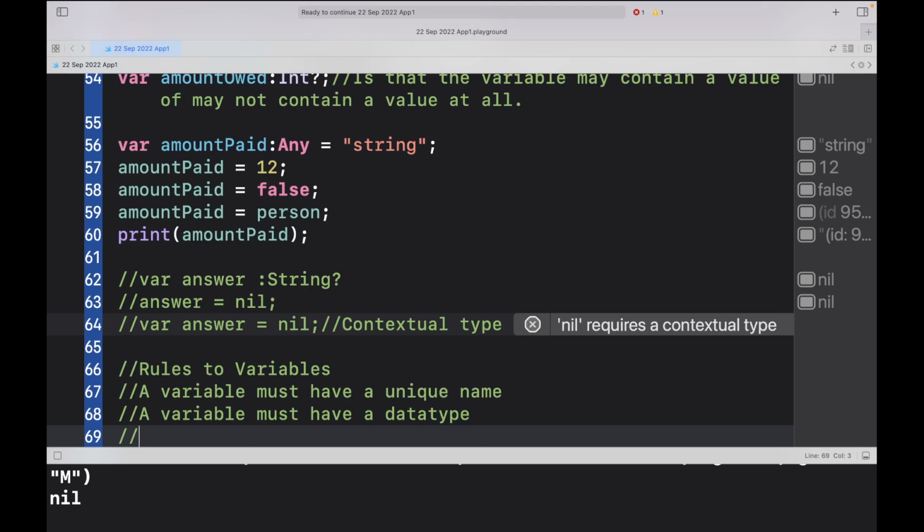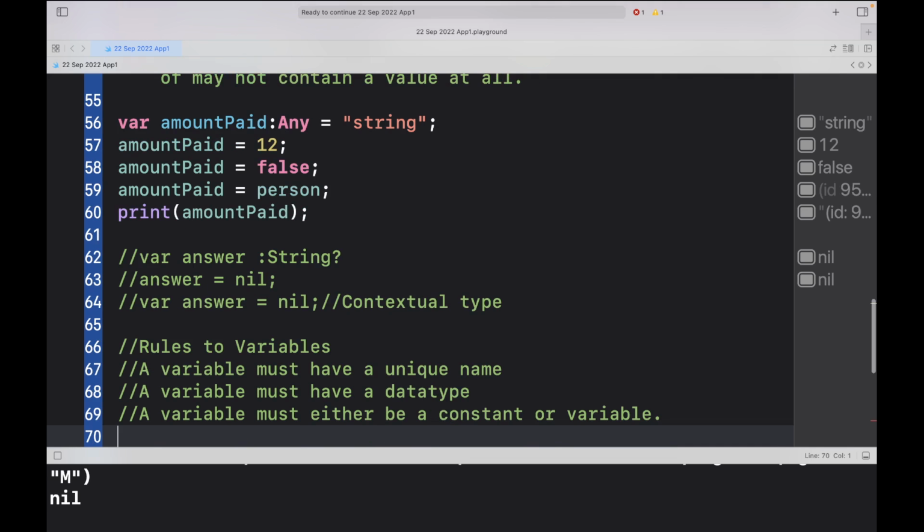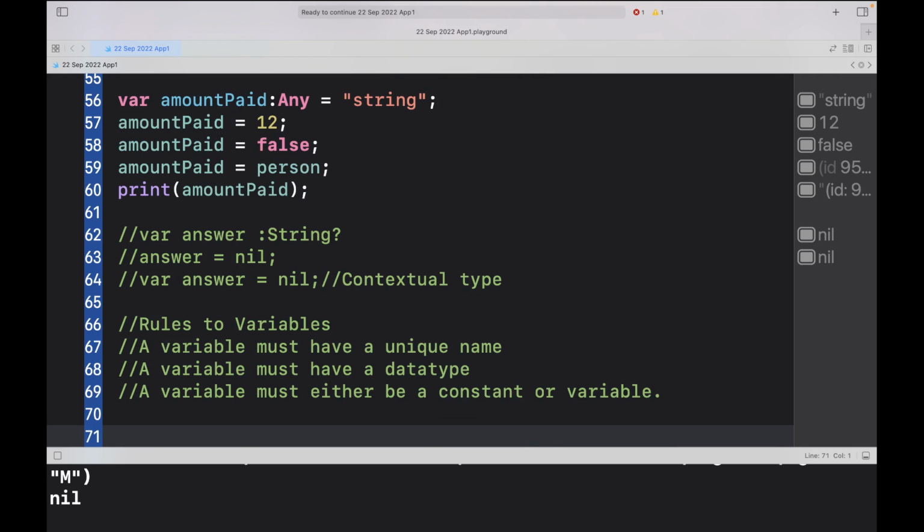Those are the two minimum requirements for declaring a variable. A name. A variable must either be a constant or a variable. Okay, well, no, these are three now. In other words, is it either a constant or is it a variable?